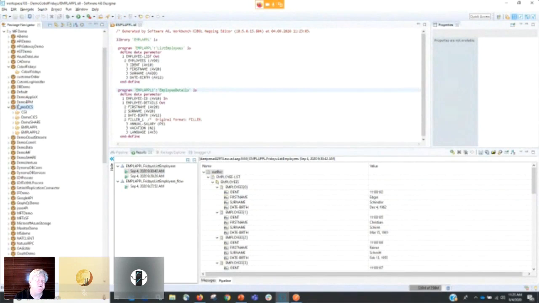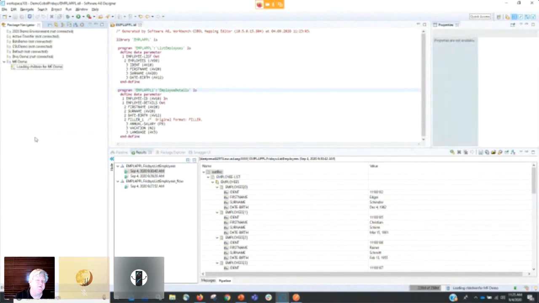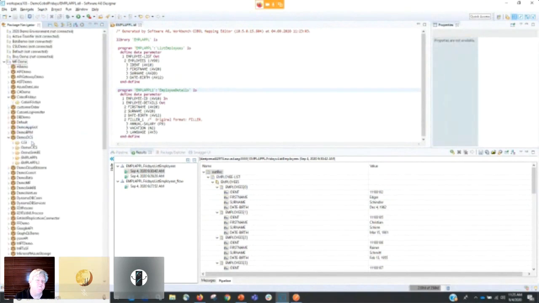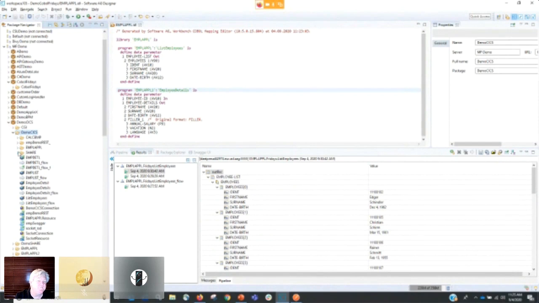In my demo, I have this REST resource now that's out there and callable, the employee resource.